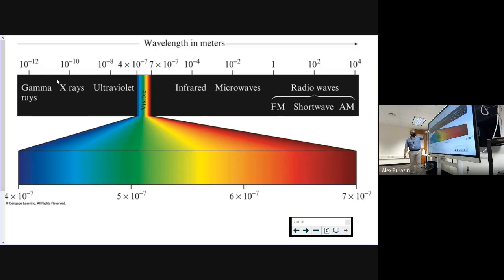Overexposure to high energy electromagnetic radiation is not good for the human body. It will cause cancer. It will kill you. So these, especially gamma rays, zero exposure for humans, because that's not good for us. We will die. X-rays, very minimal exposure. Okay, it's useful, right? X-rays are very useful for doctors and dentists to obviously observe bones and teeth and things like that. But we want to minimize our exposure.